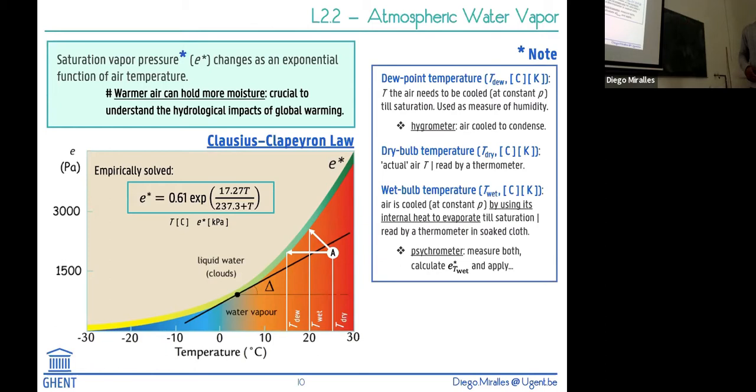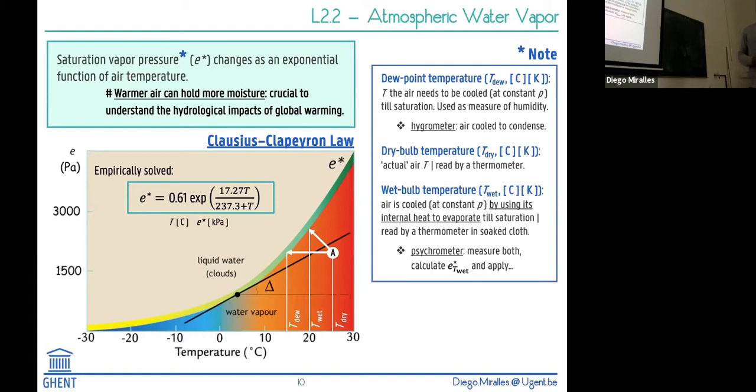You don't know it until you saturate it, right? So essentially, you're here, but you don't know where you are. You may measure your normal temperature, but you don't know how much moisture you have. So you start cooling down, and when it saturates, it's like, okay, so this is the humidity that my air has. So that's how the hygrometer works. Cools down the air until saturation appears, and that tells you how much moisture was there, right? All right, so that's a way to measure humidity in the air.